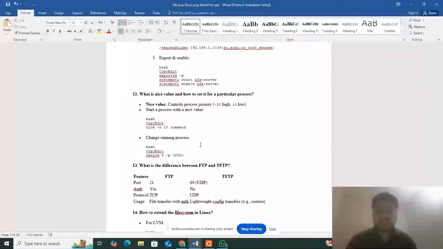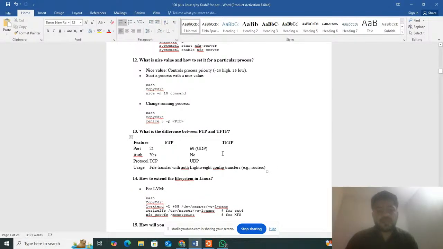The nice value shows the process priority. The lower, or more negative, the nice value, the higher the process priority, and with plus values, the process priority is lower compared to a negative value. The command is nice -n 10. If we give a negative value, its process priority is higher compared to a positive value.